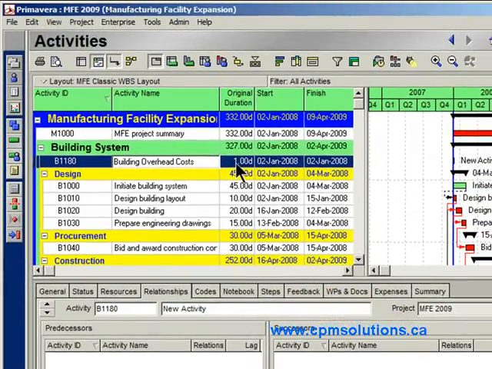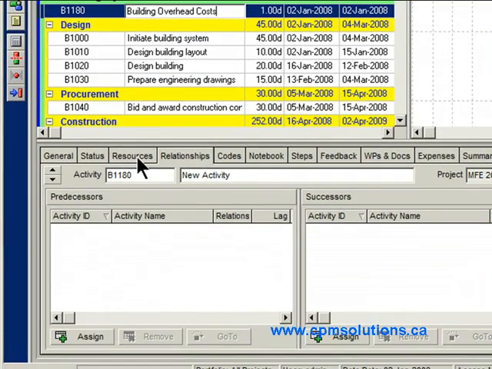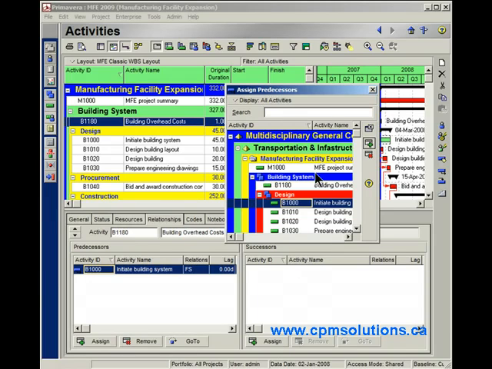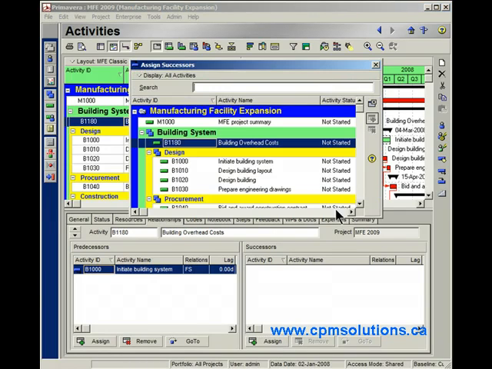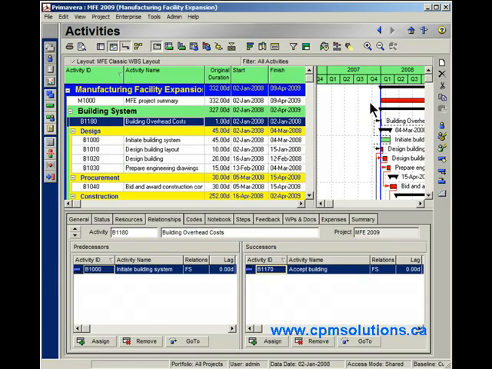And again, I'm not going to give it a duration because I want it to figure out the duration on its own. Here's how we do that. We can have a level of effort activity create its own duration through the relationships that it's been assigned. So like I said, I'm going to anchor it here to have a predecessor of B1000, and on the other side I'm going to anchor it to B1170. So think of it like a hammock that's hanging between these two activities. Okay, B1000, B1170.